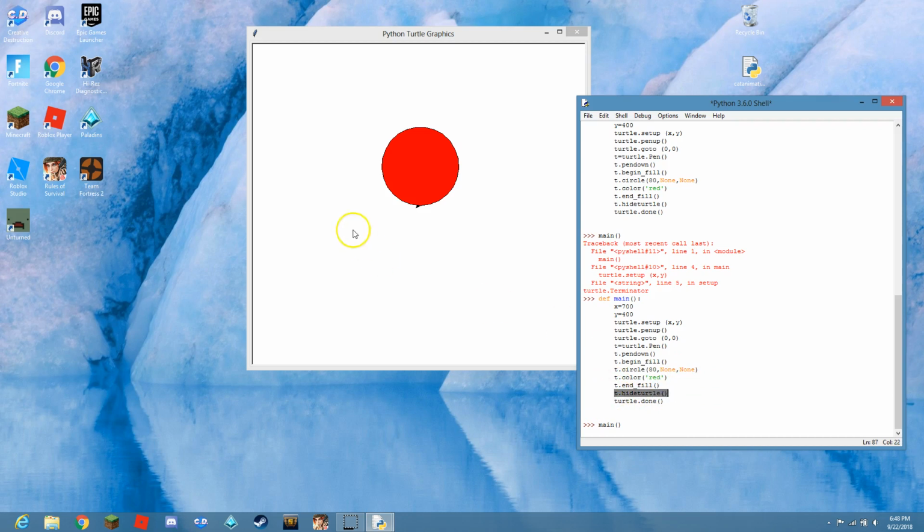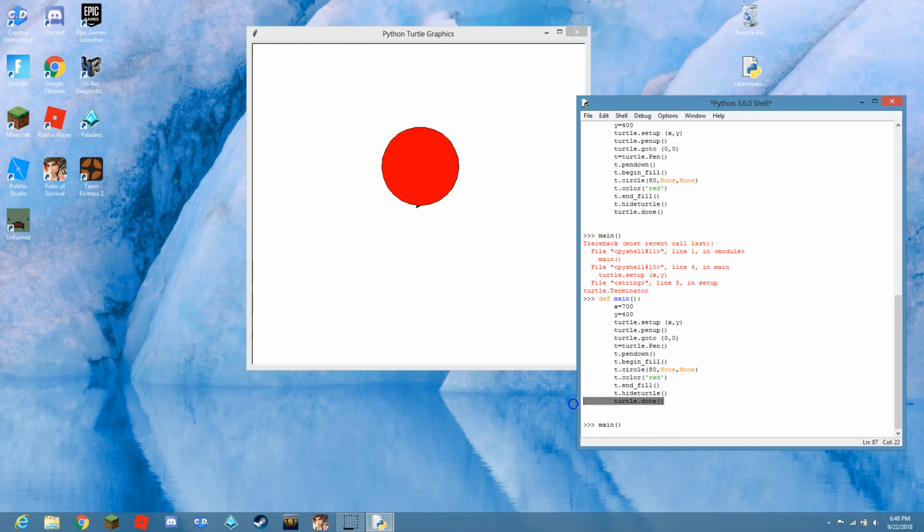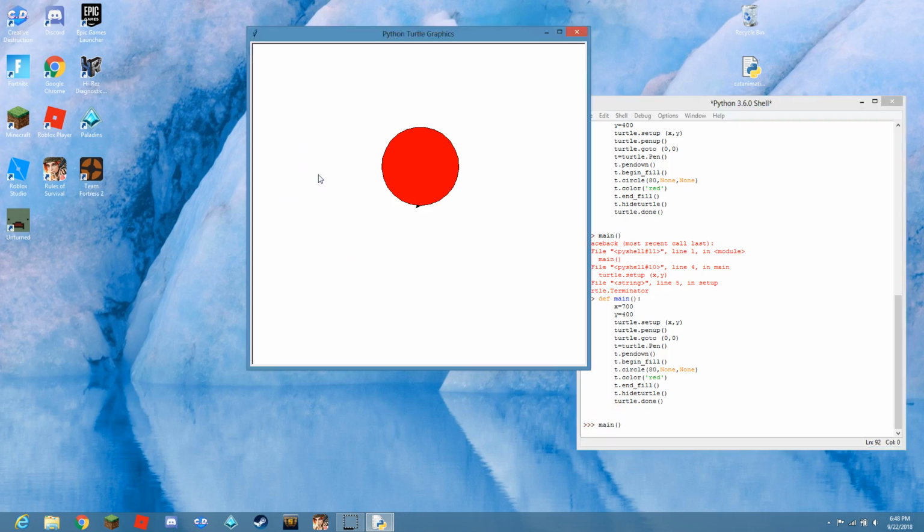And then this hides the cursor. And then this turtle is done. And press enter twice. And then this will come up. And then when you call whatever you defined, minus the colon, if you put it like this, then the Turtle graphics will show up, and there you have your circle.